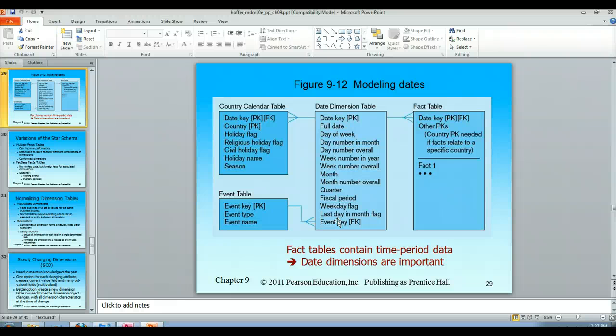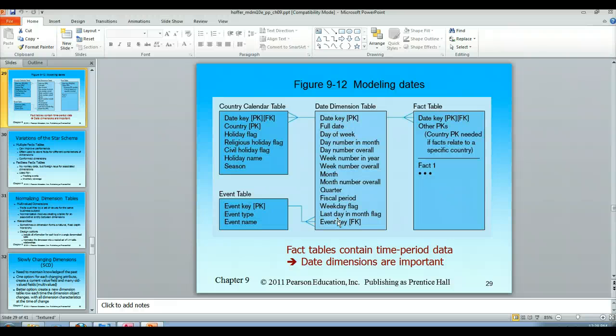So for instance, that particular date for any particular company country might mean that there's a holiday going on in that country. Which might be something that you have to take into consideration in your reporting. In other words, how come we had such great sales on a particular day in December in Canada? And that's because it was Boxing Day, something along those lines.